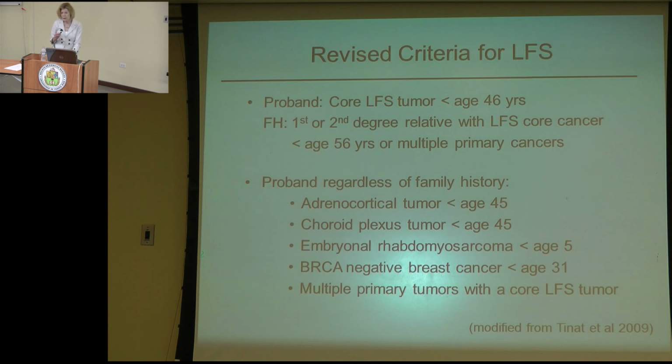In the original families that Li and Fraumeni described, when they updated the families over the 10-year intervals, one of the interesting things was that those who survived their first cancer were often seen to develop second or third cancers. And while that can occur in the general population, it doesn't occur very often, and it's much more frequent in these patients.